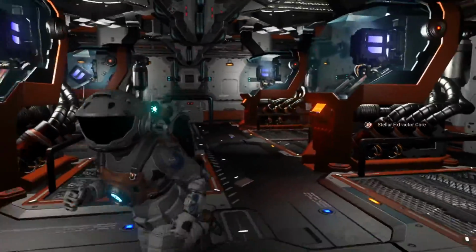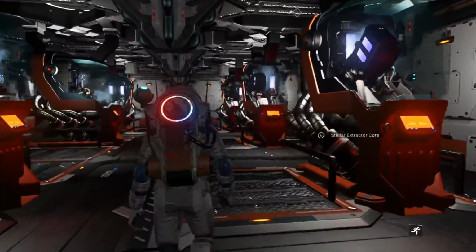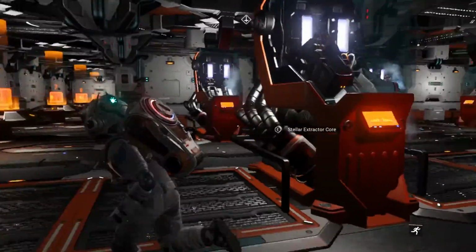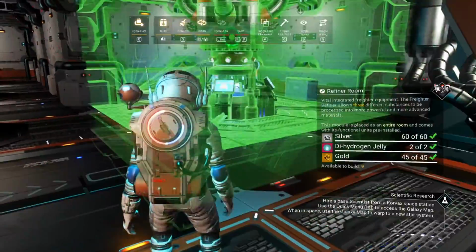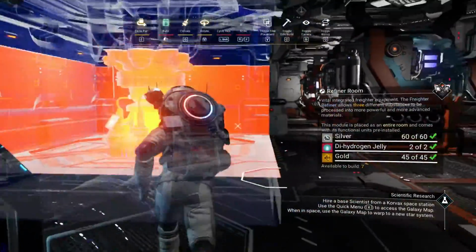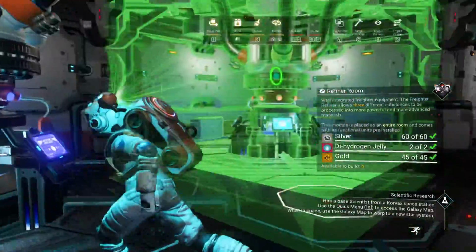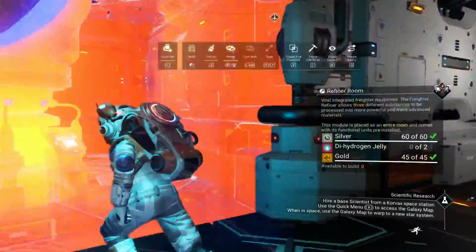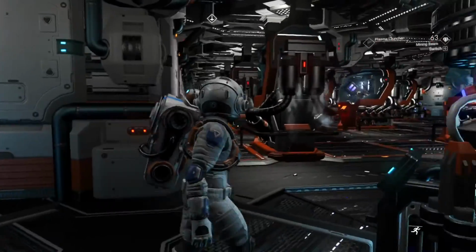Alright, now I'm going to put a little bit more refineries down all around these stellar extractors. I do not have quite enough dihydrogen jelly to go all the way around, so I will make some and finish wrapping it up here in just a minute. But this way we got refineries on both sides of our little farm area here. We got plenty of stuff we can do.